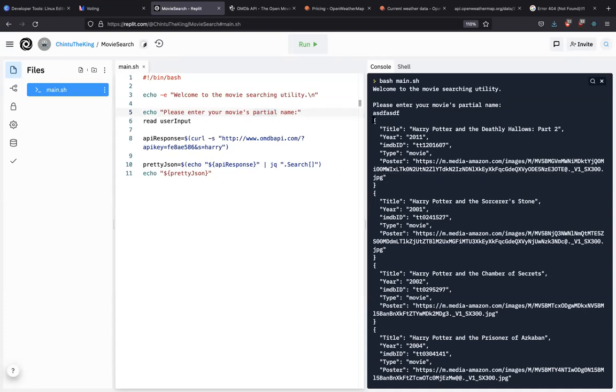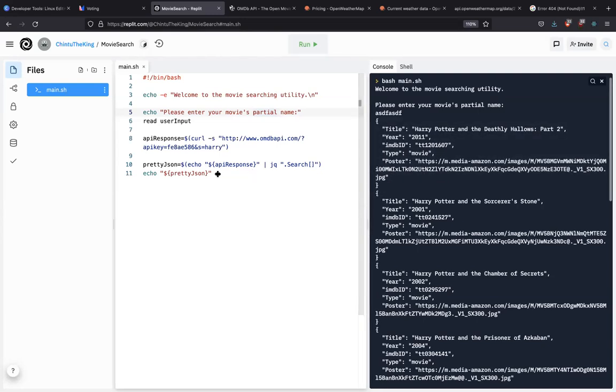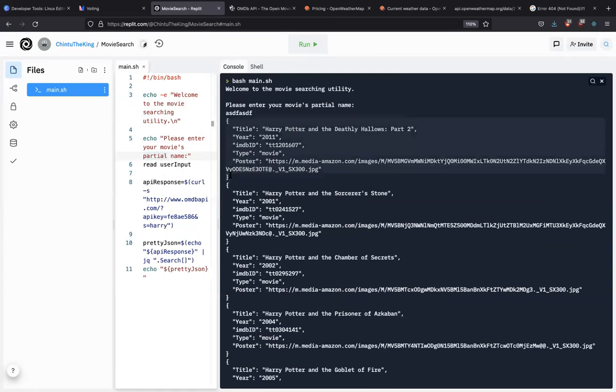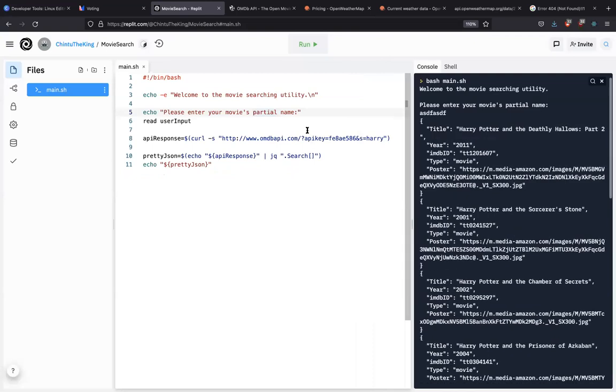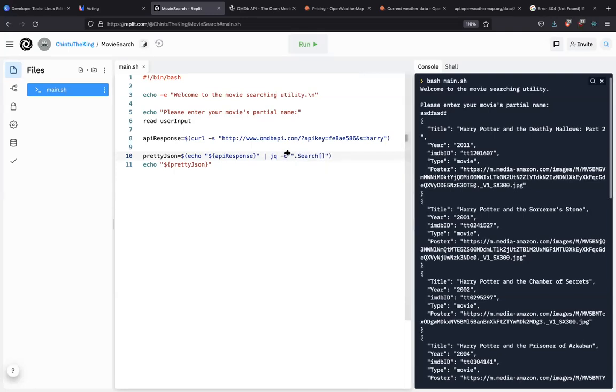Now, this response is still hard to work with because you can see that each object spans multiple lines, and that's not really useful when you want to iterate through each of those movies. So essentially what you want is each of these objects to span a single line, okay? Then you can go through each of those lines and iteration becomes much easier. For doing that, you just want to get the raw output from JQ. So now you don't want to pretty print anymore.